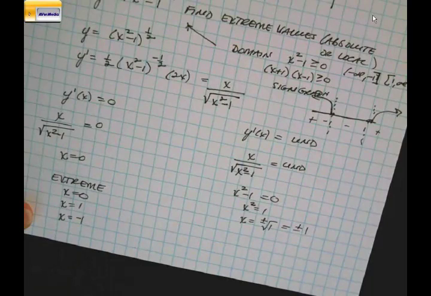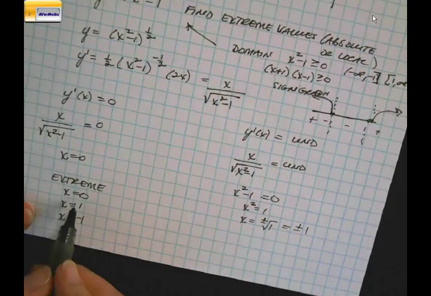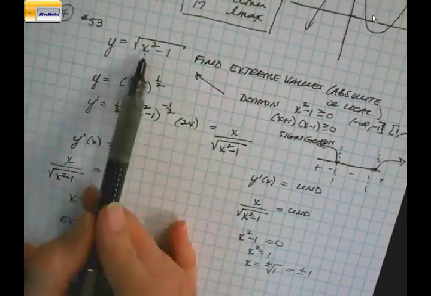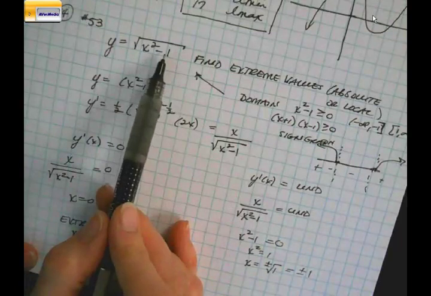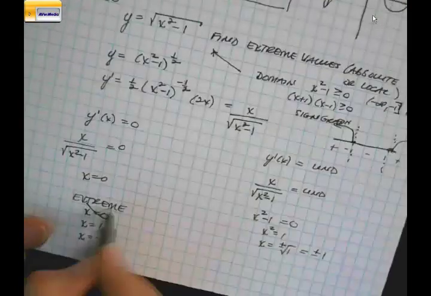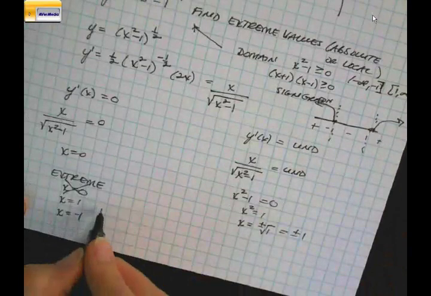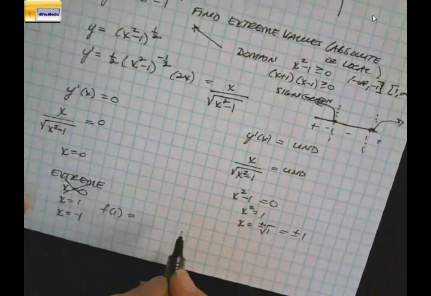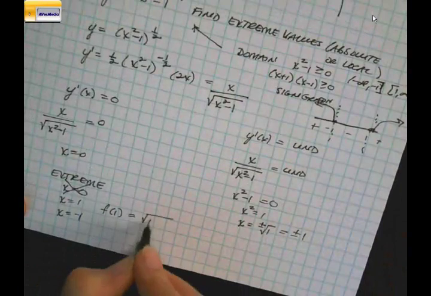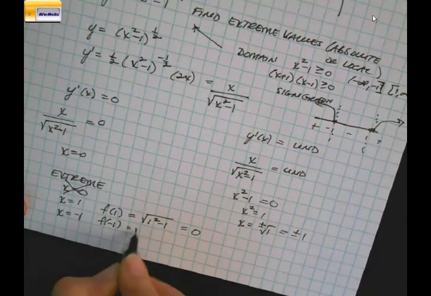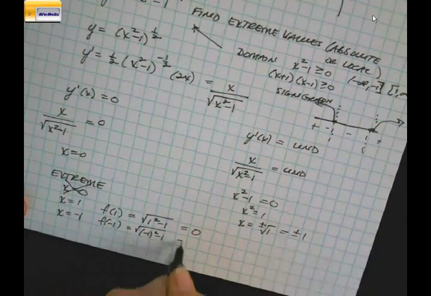How did we get an x value of 0? Okay, what about this x value of 0? Let's discuss this. You can't count that. Why? It's not in the domain. If you put 0 squared minus 1, that's the square root of -1, which is not a real number. We just discovered over here it wasn't in the domain, because the domain is going to be from -infinity to -1 and 1 to infinity. When x is 1, f of 1 equals the square root of 1 squared minus 1, which is 0. And when it's negative 1, it's negative 1 squared minus 1, which again is 0.